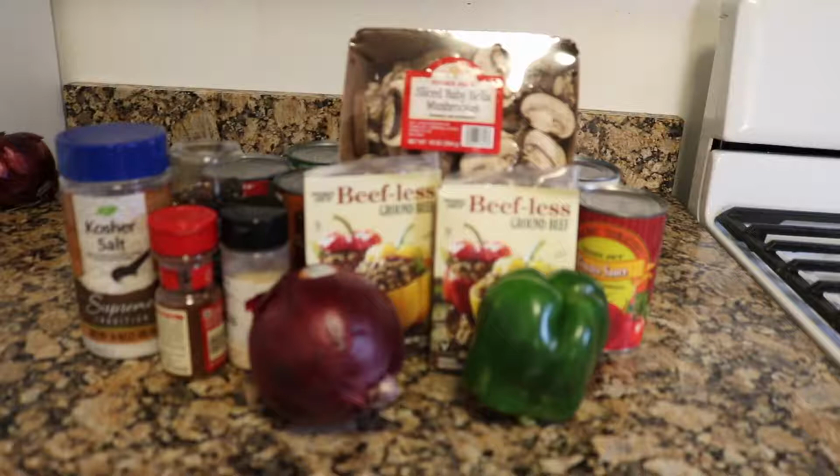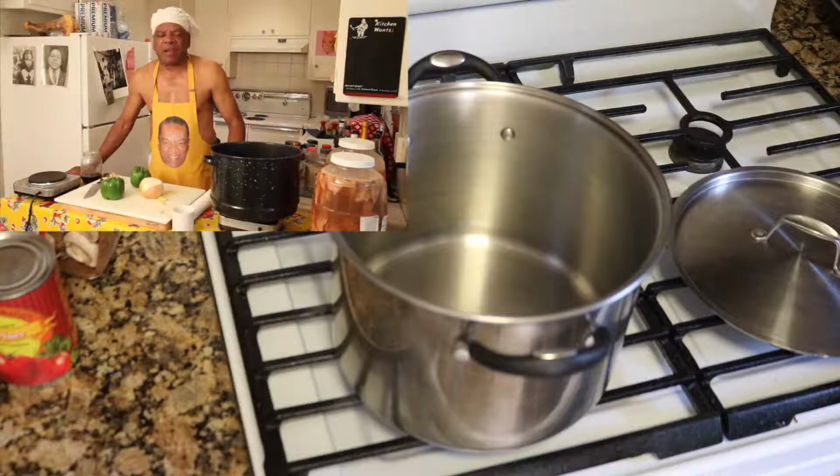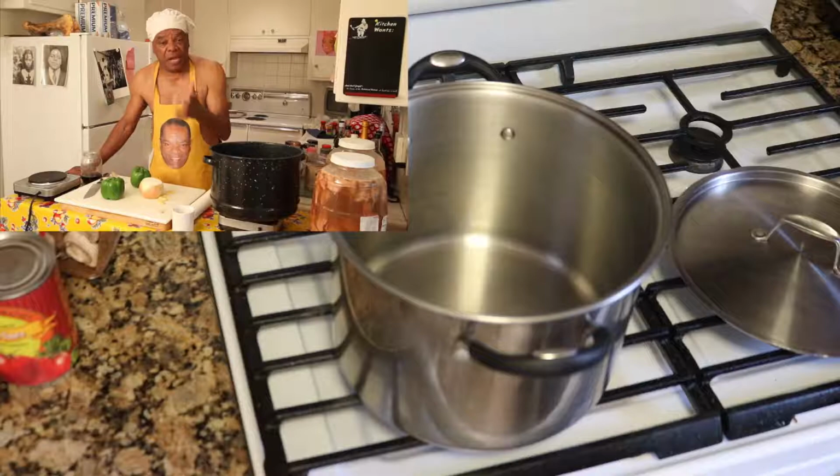On today's episode, I'm going to be doing a do-it-yourself vegan chili inspired by John Witherspoon, aka Pops. And these are my ingredients. Now let's get into the video. And I'm cooking for poor people because when you're hungry, everything tastes good. This show is dedicated to my uncle, Uncle Louis Chili Witherspoon.